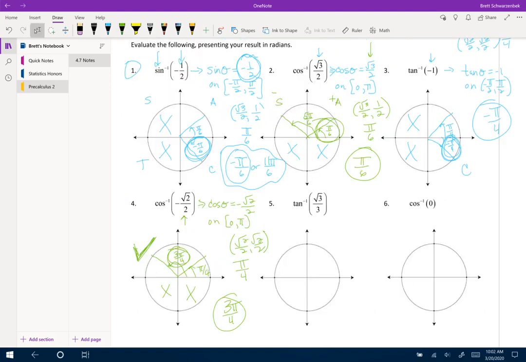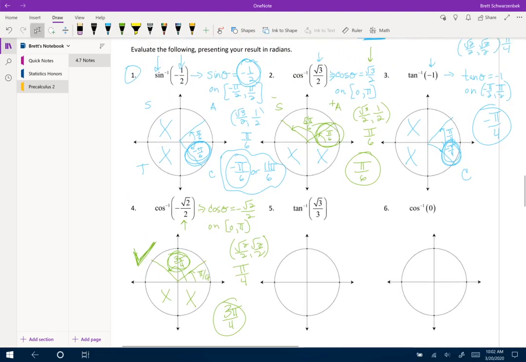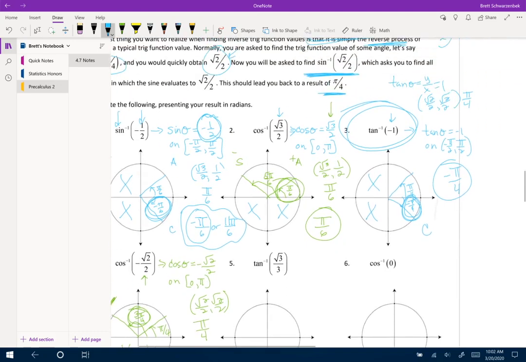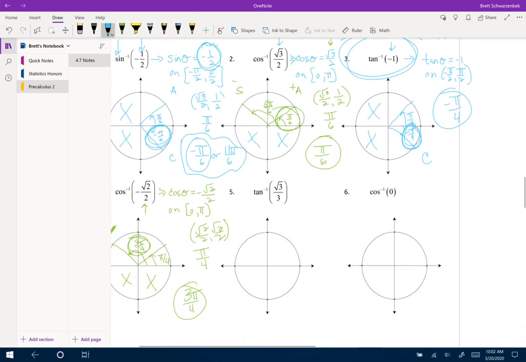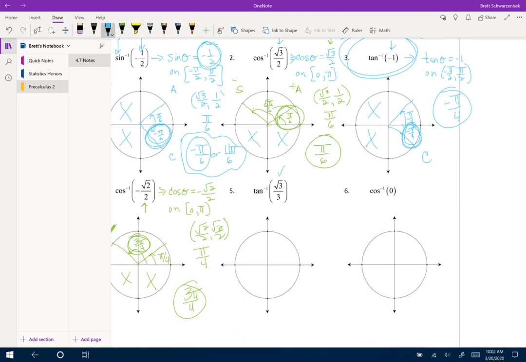Okay, so number 5. Anytime we get to a tangent inverse, just like number 3, things can get a little bit tricky because we're dealing with y over x. So essentially, we have to do some mental division. So recall, we did that mental division here because we said, well, how do we get 1 with y over x? It's if you divide something by itself. Now, we have root 3 over 3 as this result.